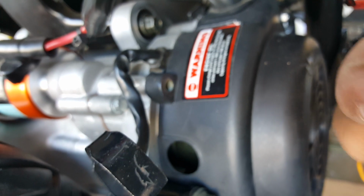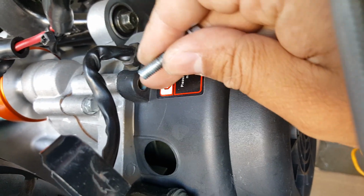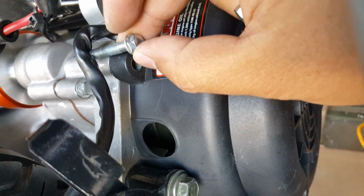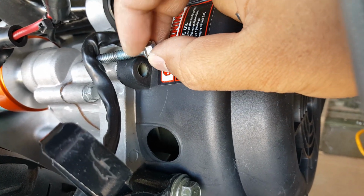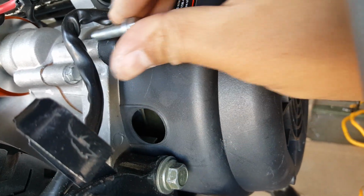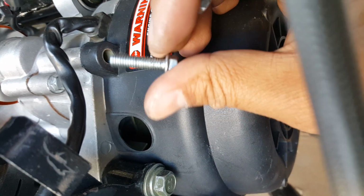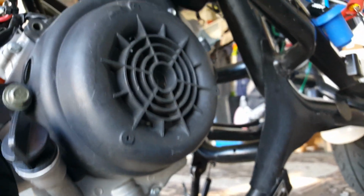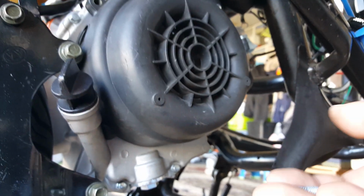I don't know why they don't do it all the way, because the bushing is going to do the same thing. So yeah, this one right here, you can see this plastic one doesn't have a thread, right? It just has like an aluminum kind of insulator to protect it from getting crushed. So it does have a little space here for it to be solid, so the thread doesn't get chewed up on it. I mean, you could still make it work with a whole bunch of thread in there, still lock in there and everything. It's not going to cause an issue, but you might as well just go with the nice, you know, way of logic. But if you didn't have it, I would definitely just shove that one in there.